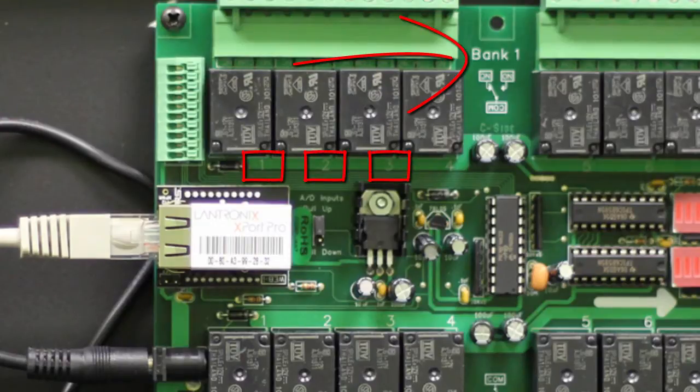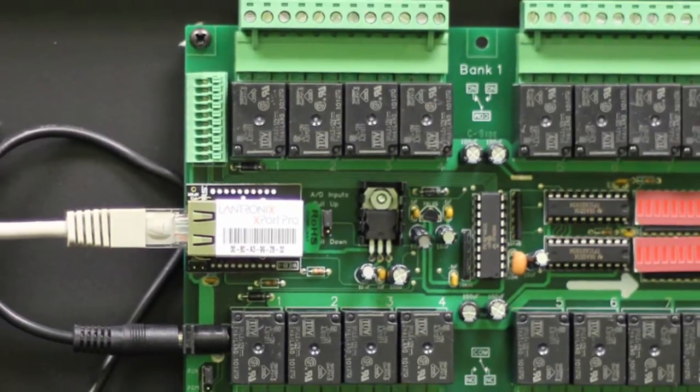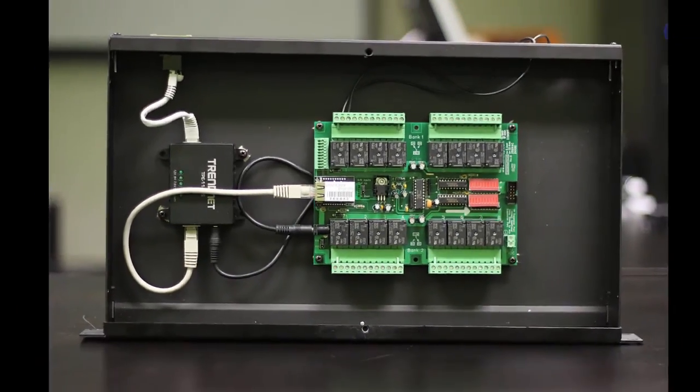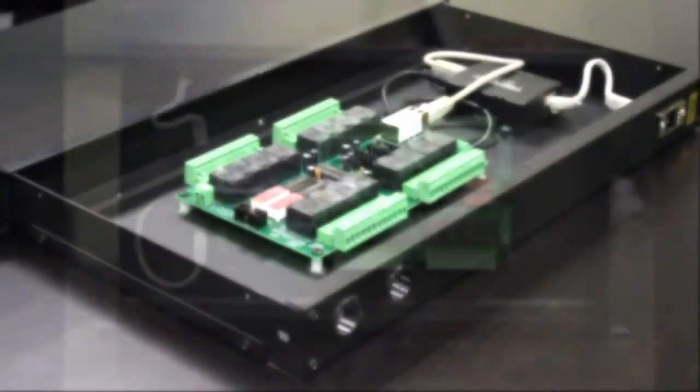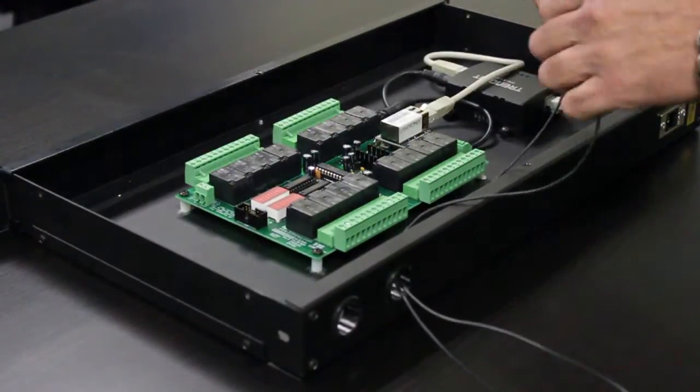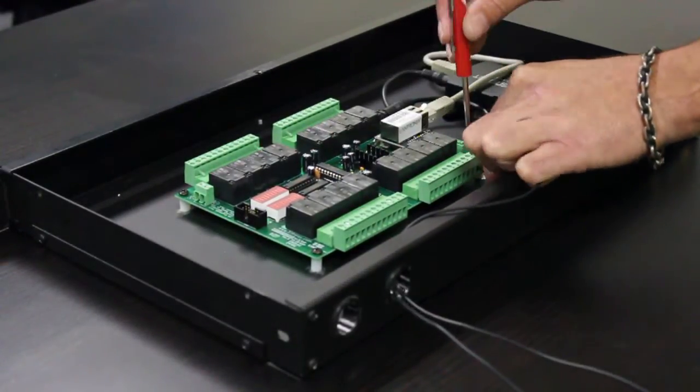The Relay 16 mainboard will show Bank 1 and Bank 2. Bank 1 manages outputs 1 through 8, and Bank 2 manages outputs 9 through 16. The outputs for each bank are labeled 1 through 8, and can be wired normally open or normally closed.